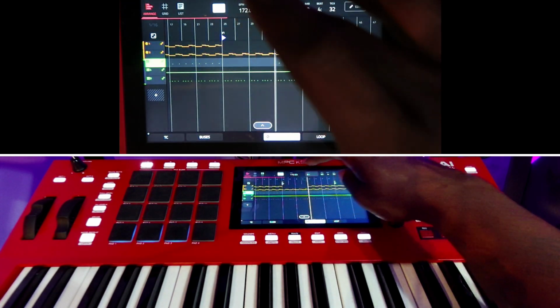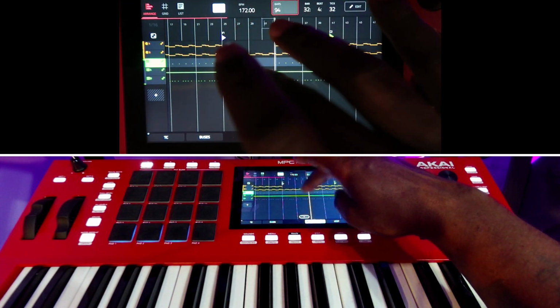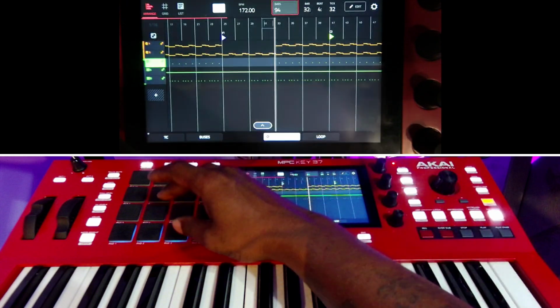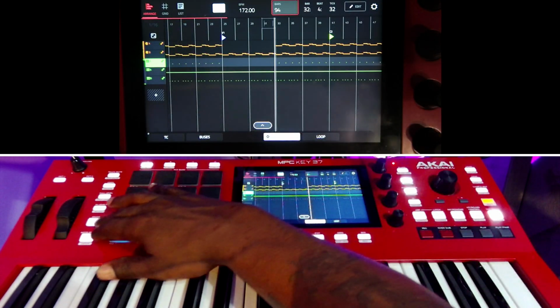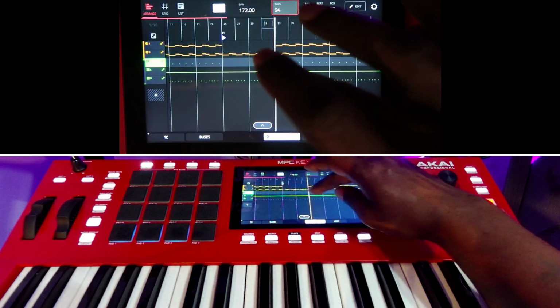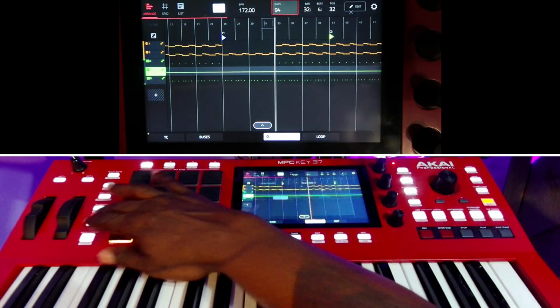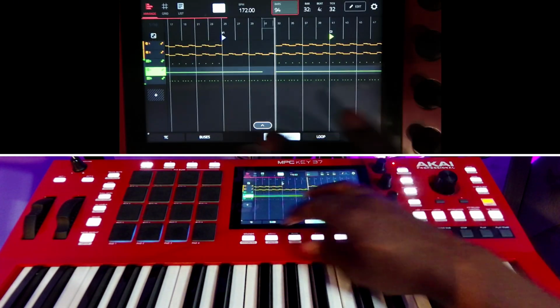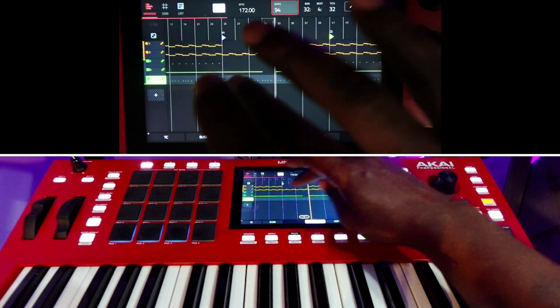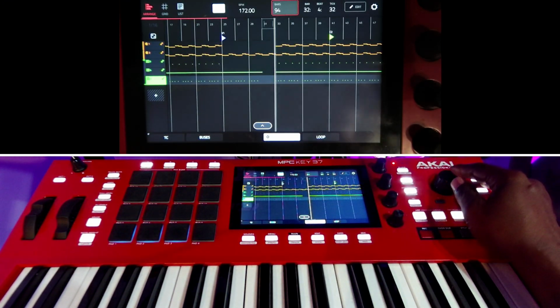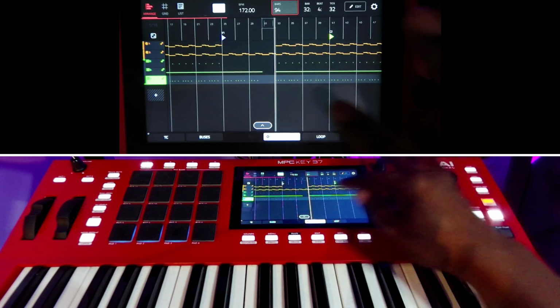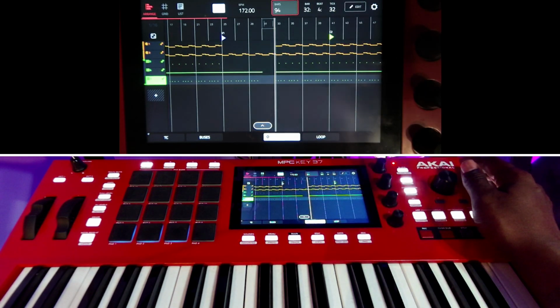So on that last one, we want to take out the hi-hats and the drum, the kick. So we're going to tap on the one we want out, hit erase, do it. Tap on the next one, hit erase, do it. It looked like it took a big chunk out of that, but I just wasn't playing it right there where the other space at.